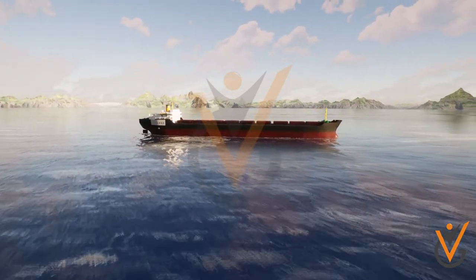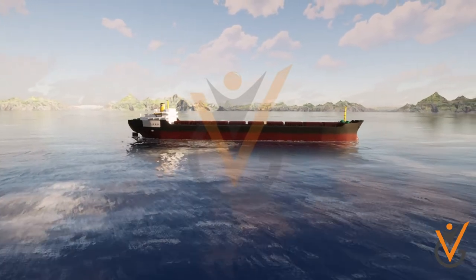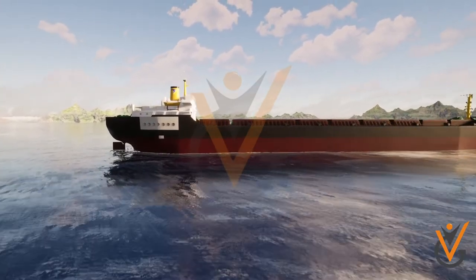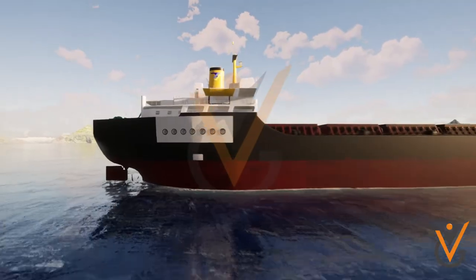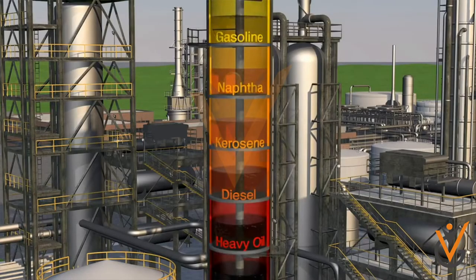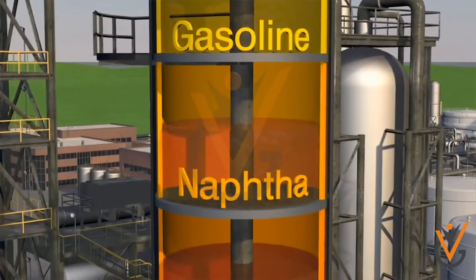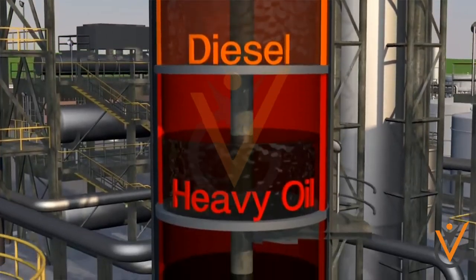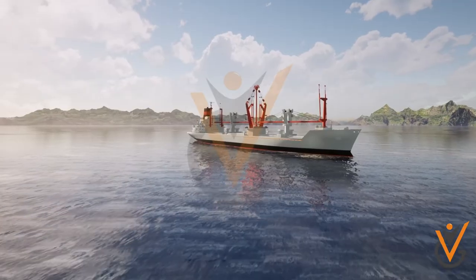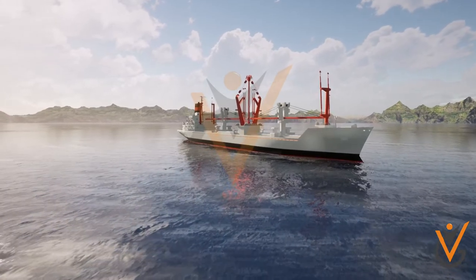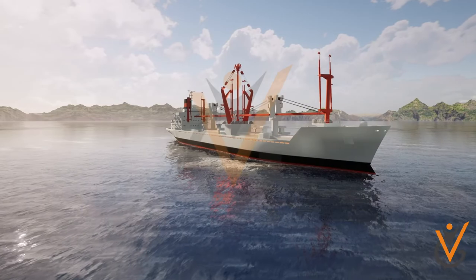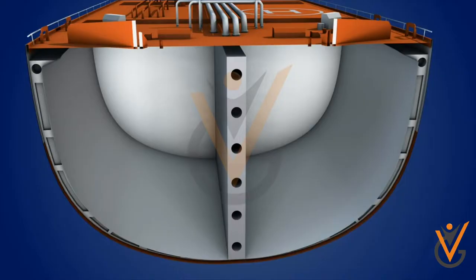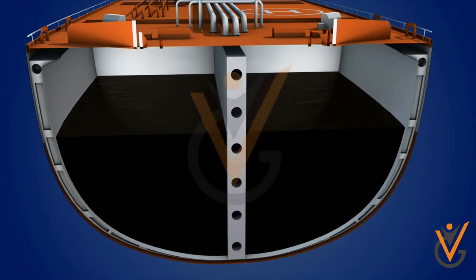It is an obvious question which strikes in everyone's mind when we start reading purifiers. Why can't we take the purest oil on a ship? Then there will be no need of purifier. Crude oil is refined in the refinery and produces various fine products. Marine residual fuel is the last product in terms of purity in the refining process. Shipping companies try their best to cut down the prices. So we take heavy fuel oil from the shore and purify it on the ship itself because it is cheap. Distillate oil is way costlier than heavy fuel oil.